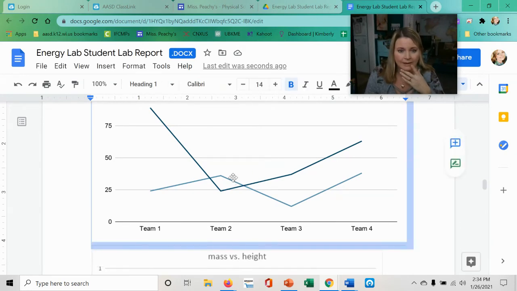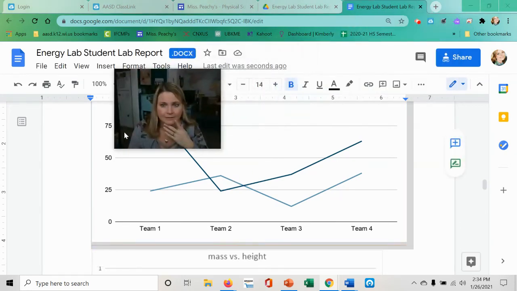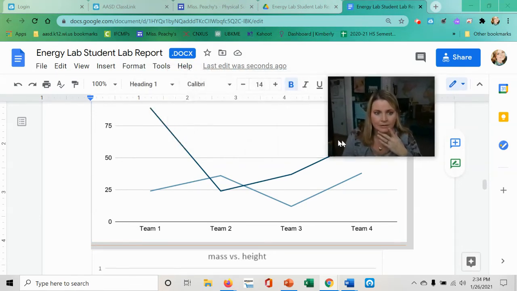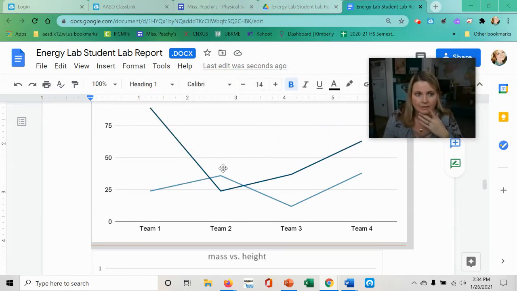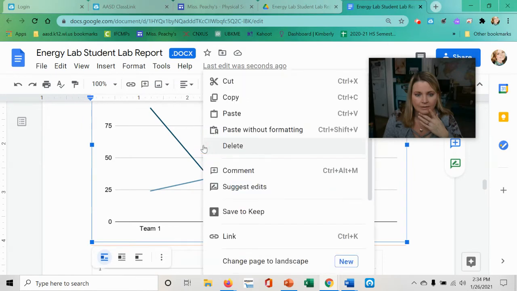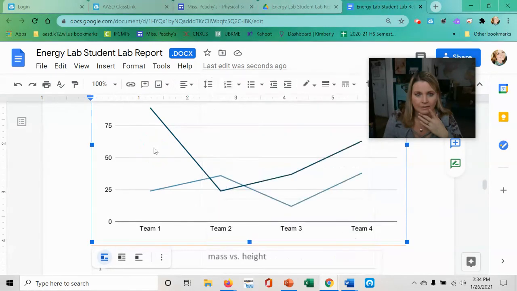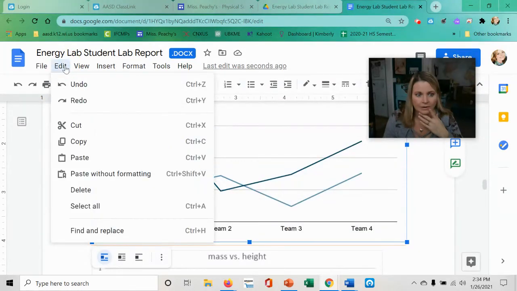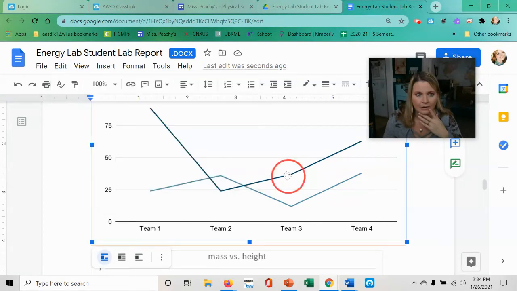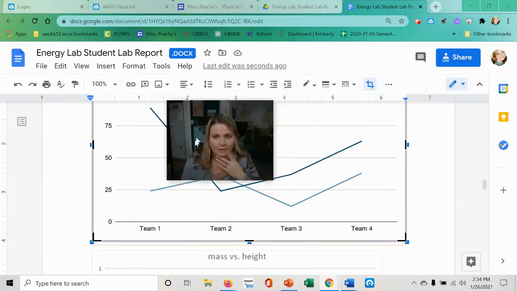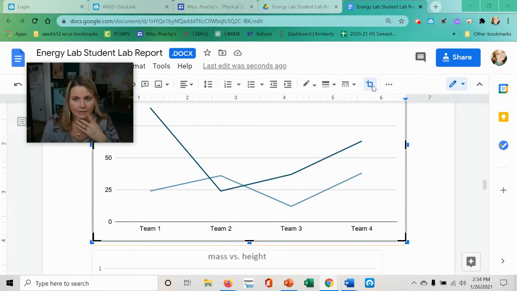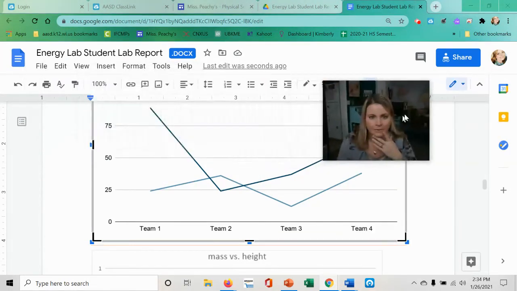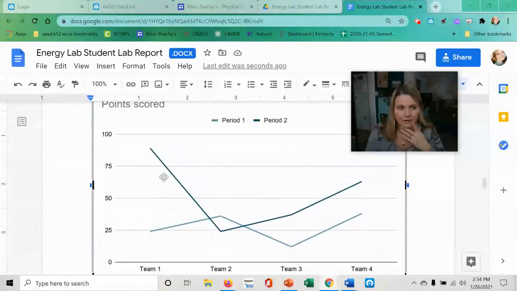If I double click on this, I'm trying to find how to do it on here again.